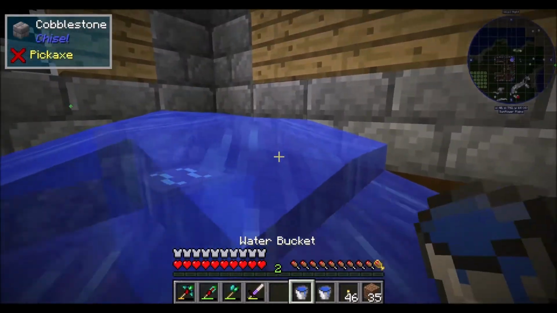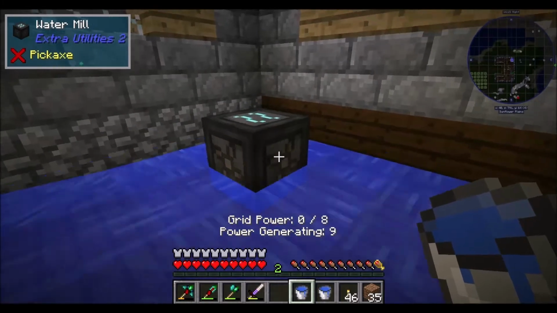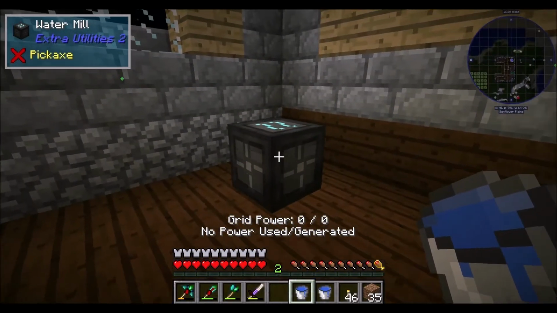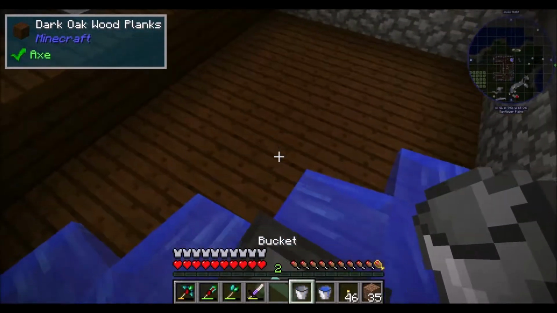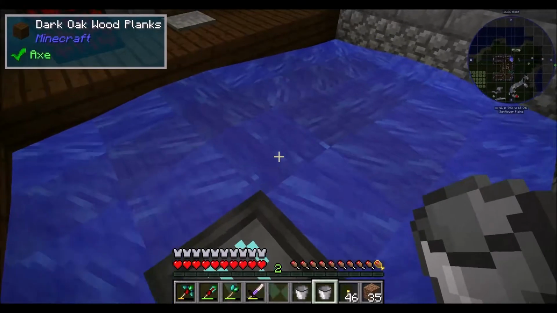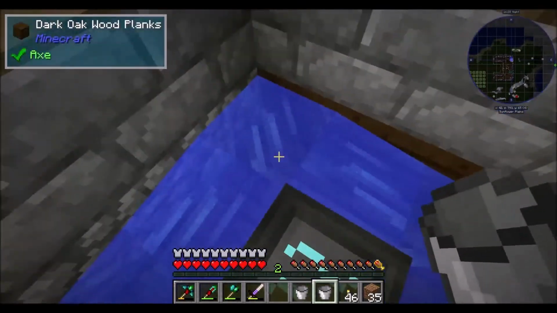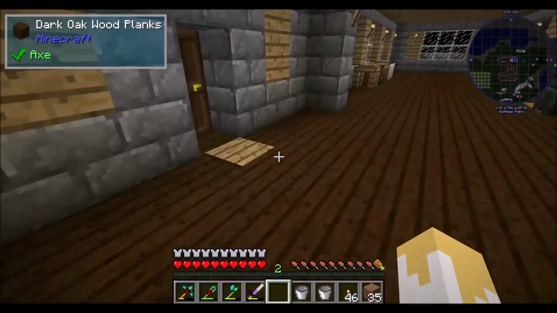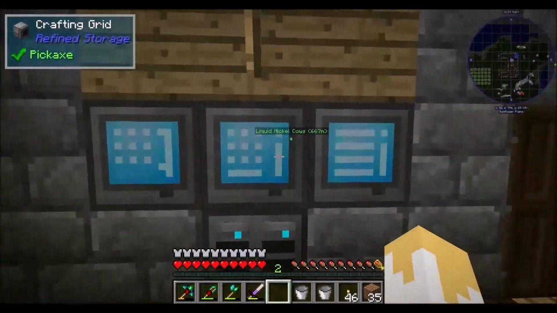Okay? So, the only way these water mills work is if... Oh, but that did give me... Well, sure it did. Give me all 4 sides. So this is the pattern that I generally run with, right? So I'll have a source water block here, a source water block here on the opposite corners, and that gives me 16 grid power.